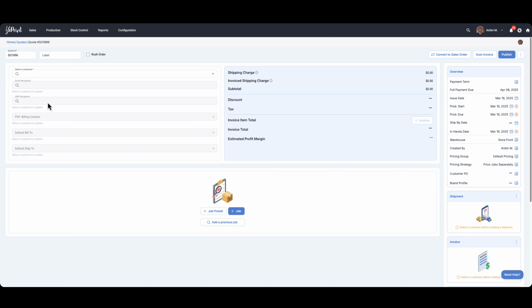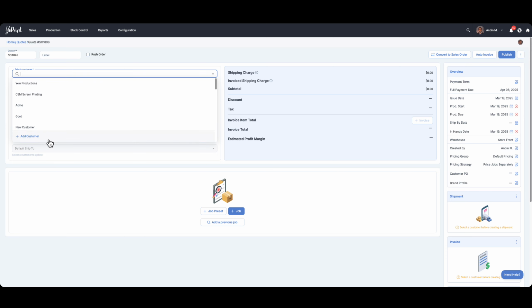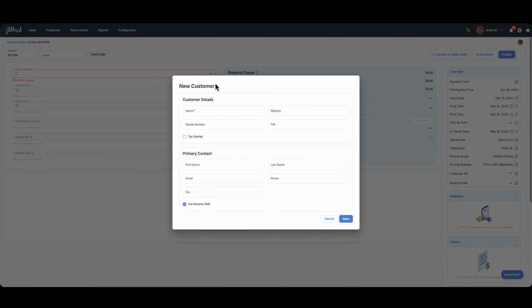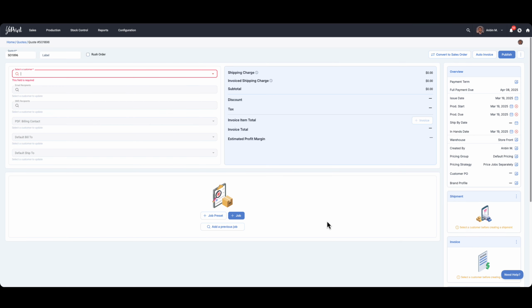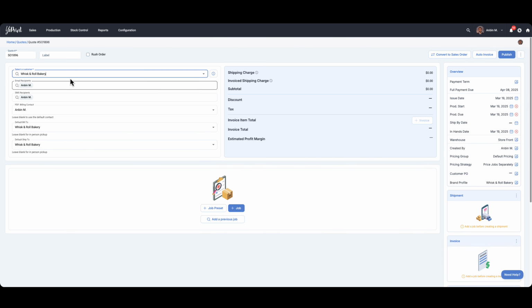The next thing you want to do is basically add a customer. So to create a new customer, you're going to click here, click add a customer, and then fill out the information. As soon as you're done, we're going to automatically select the customer for you. If you've worked with this customer before, you can always search for the customer and then select the customer. Once selected, we'll once again fill in the default information specific to the customer. And once that's done, you'd want to create a job.